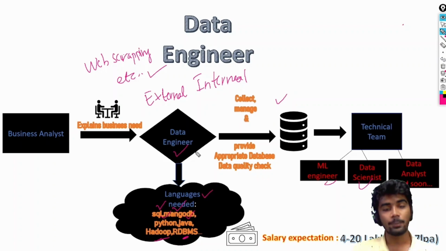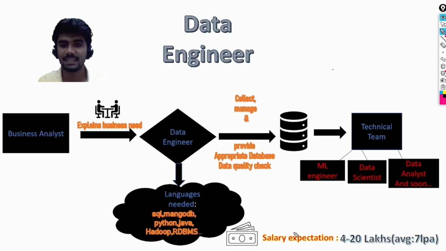So he should be in a position to understand the needs or the requirements given by the business analyst and the client, and he should gather the data in such a way that the data is quite appropriate to solve the business issue. In India, the salary expectation for the role of data engineer is around 4 to 20 lakhs per annum with an average package of 7 lakhs per annum.